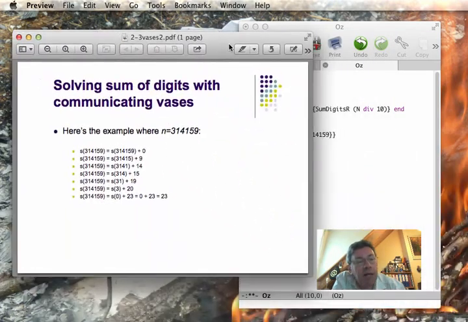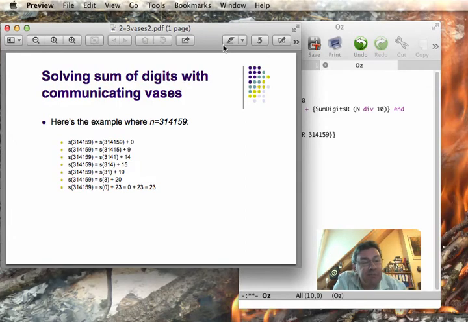So let's show an example again, analogous to the factorial function. So let's take the value of n that we've used already, 314,159. So we start here. S of 314159 is S of 314159 plus 0. So S sub i is this left-hand part, and 0 is the A, the right-hand part. So now we remove one digit, which is this number, 314159 modulo 10. This gives us the digit 9, and we do a div 10, giving this number 31,415.